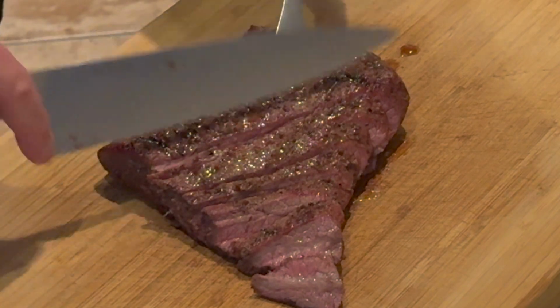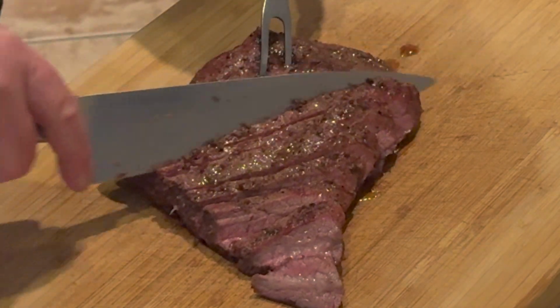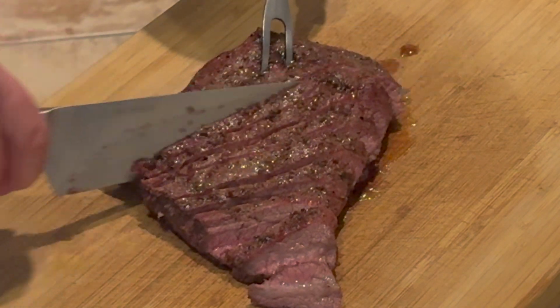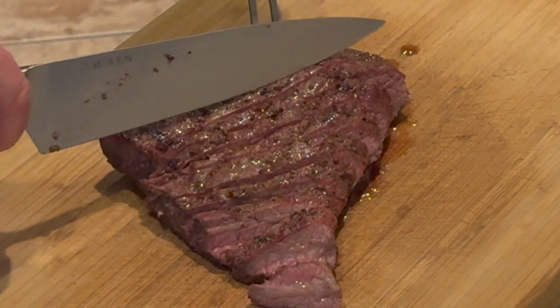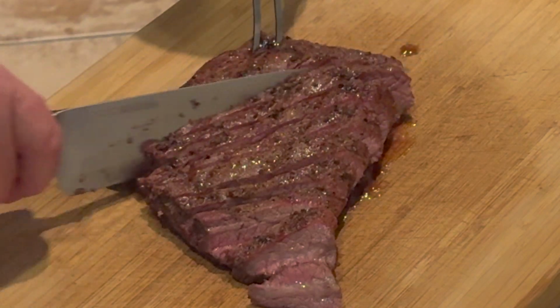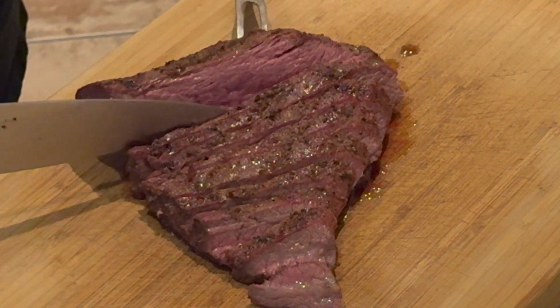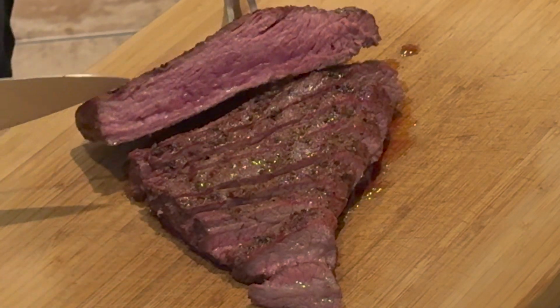I'm really surprised that more restaurants don't serve this. Anyways, there you go. Just plate your steak up with a little chimichurri sauce and some garlic bread that I made up, and you've got yourself a delicious flat iron steak dinner.